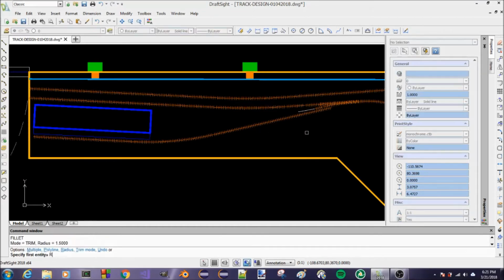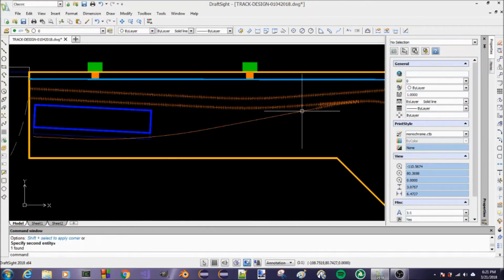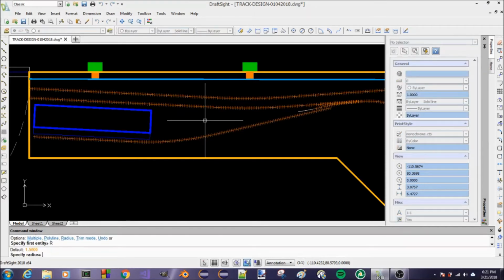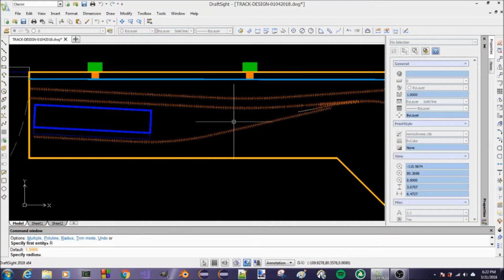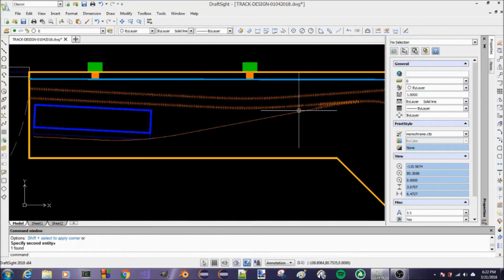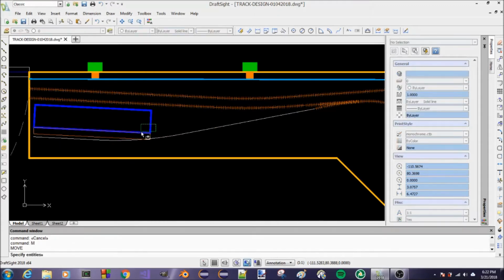So fillet, I think I had a 10-foot radius last time, something like that. Let's see what it looks like. Yeah, 10 foot's going to be a little bit too much. So let's try 8. 8's still a little bit too much. Let's go ahead and try 6. We could probably move this building a little bit.